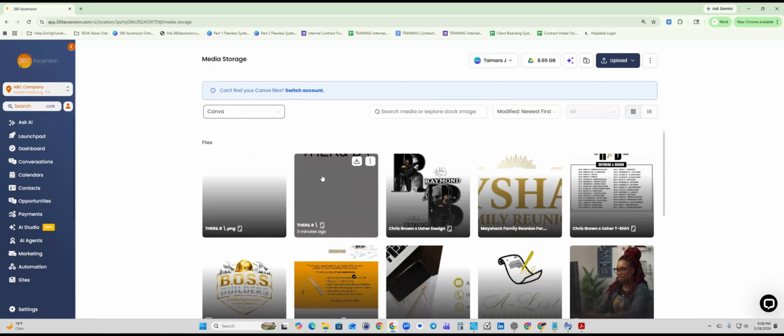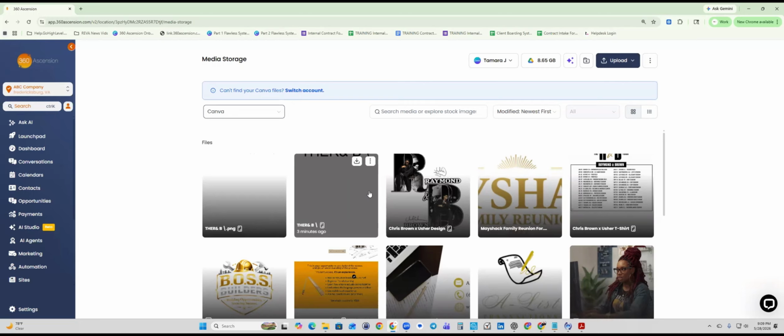I suggest you do it from here first because once you upload it to your My Media file folder, it won't let you edit it at that point, because you would have changed it to either a PNG, PDF, MP4, I think the other was a JPG. Any of the options that you use to upload it to your My Media folder, it's not going to let you edit it from that state. You probably could, but it's a little bit more difficult.